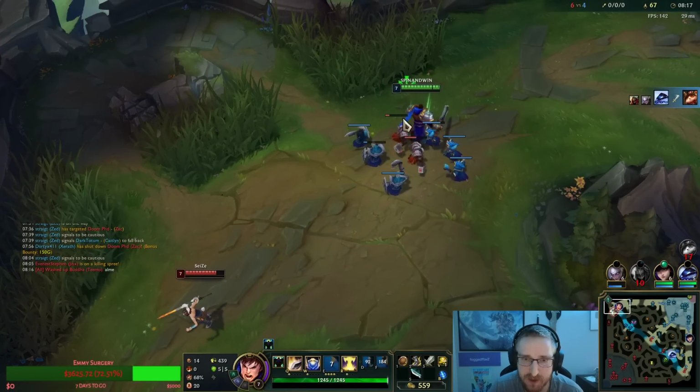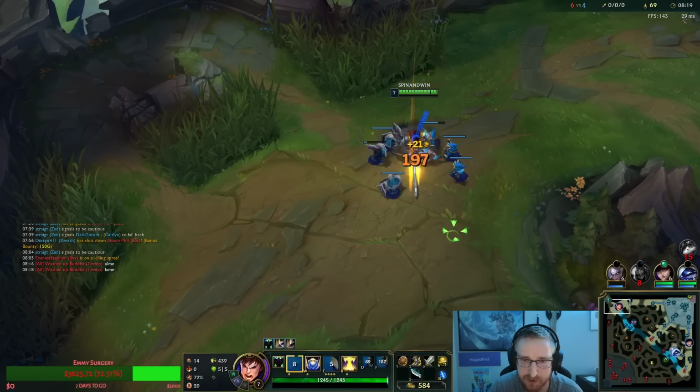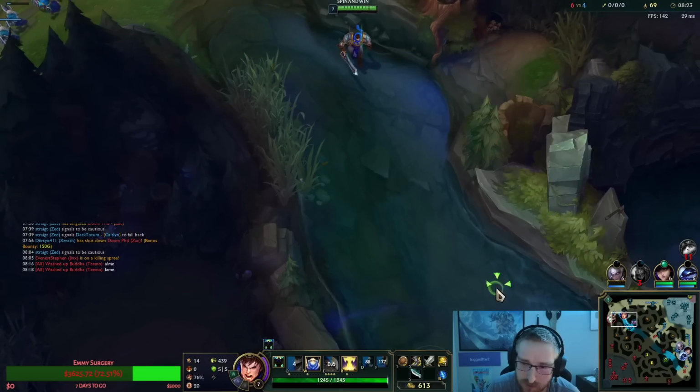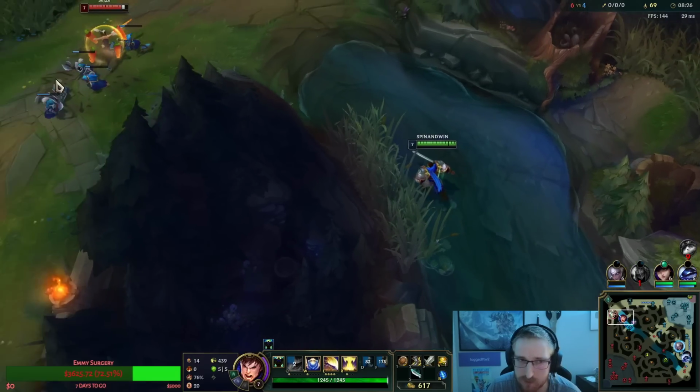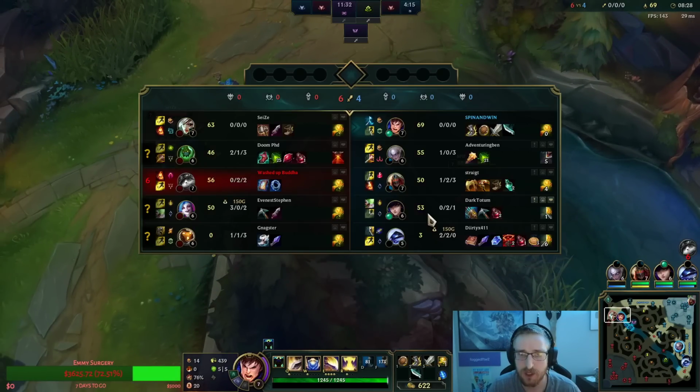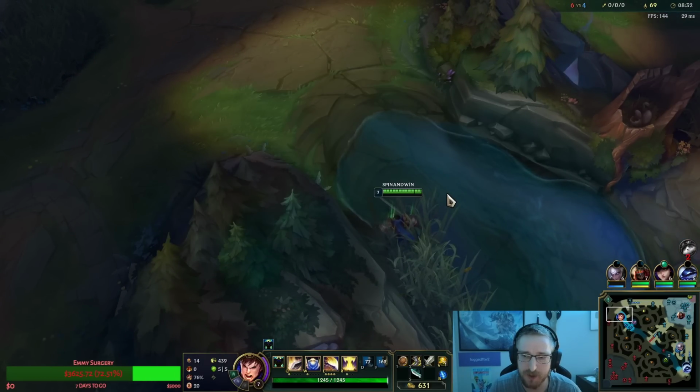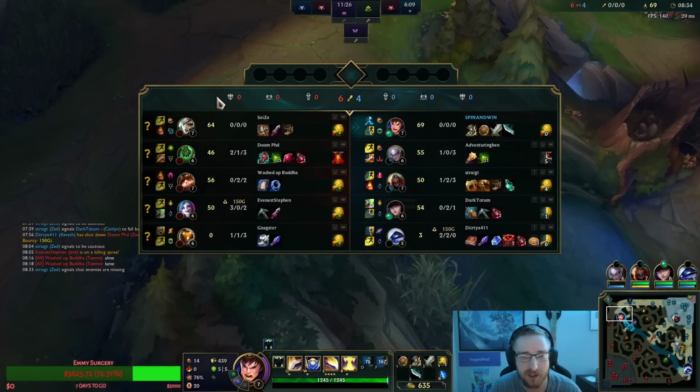The tankier I get. So even though I'm building a little bit of damage here, I'm getting super tanky. So my E is down, so Riven's gonna look for a trade, but I'm just clearing the full wave now. Forge onward. So I could just sit in this bush. If she walks in the bush and wards or something, maybe I can get a little bit of a trade.